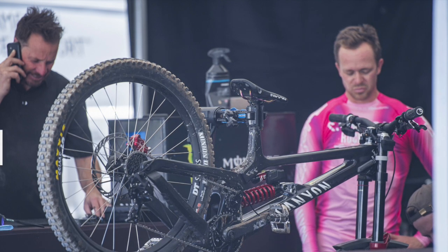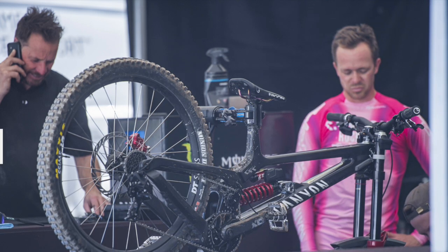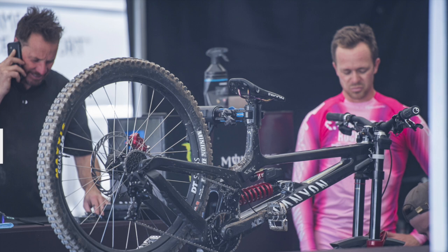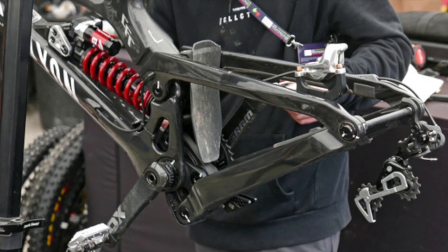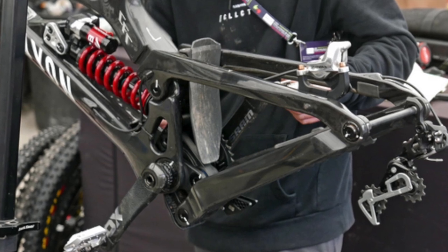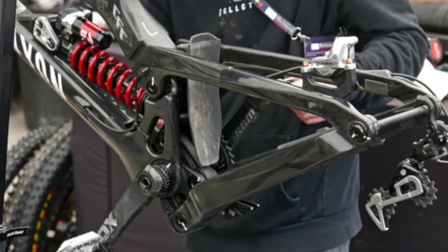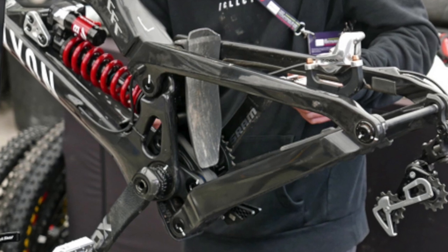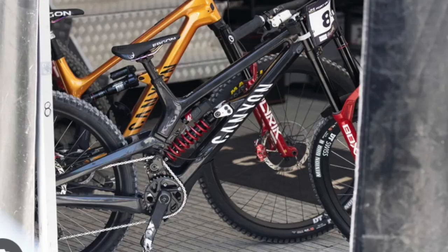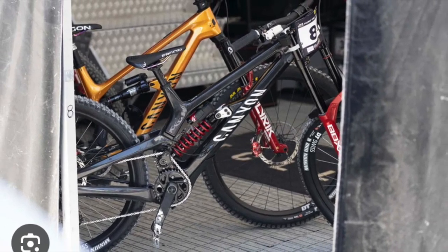I get why they run it, but I would be lying if I said it doesn't bum me out a little bit. Plus, I can't imagine what the servicing cost is. It's already expensive to properly keep your suspension fresh and serviced, so I would only imagine that adds a couple hundred dollars to it. So not super keen on it. This is another situation where there is very few, if any, details. It looks to be a full carbon chassis, and that's pretty much it. Pretty much no details, so we pretty much have to admire it at this point.